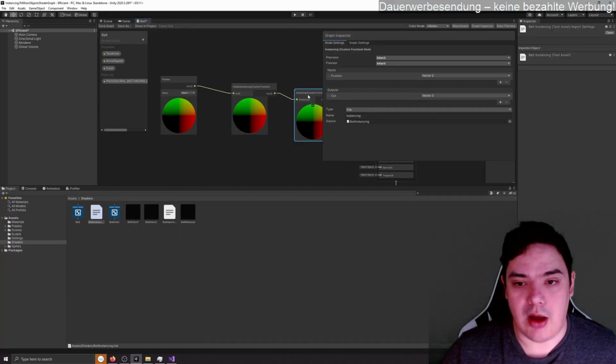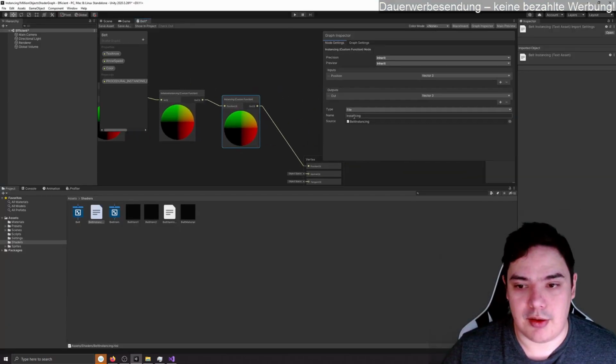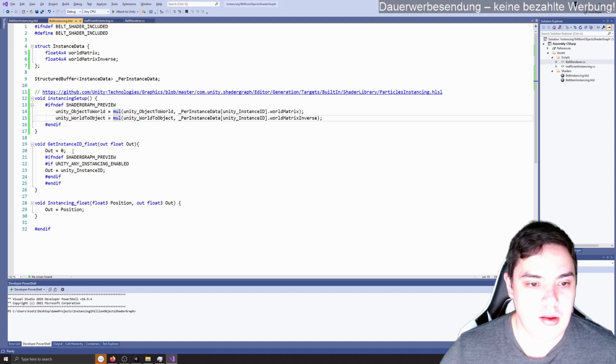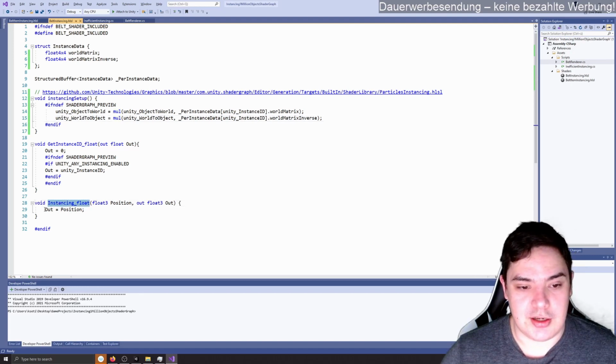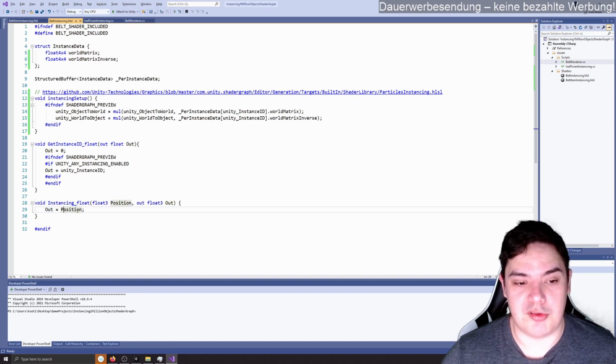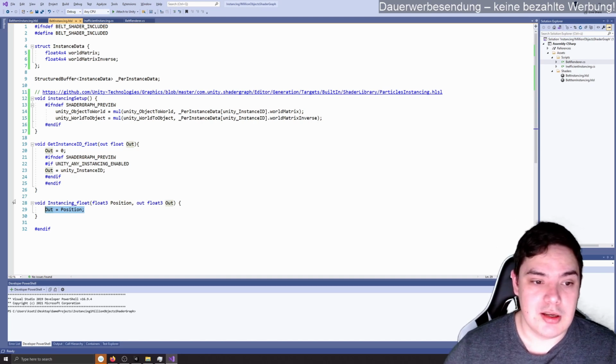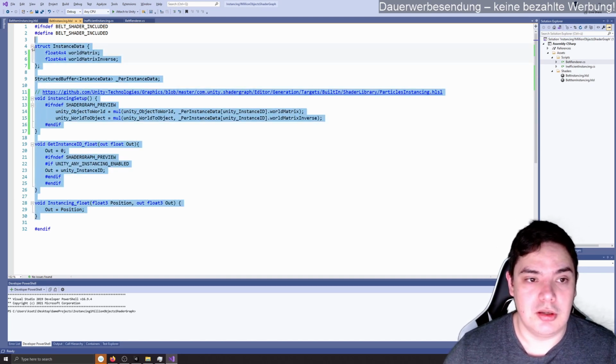And now we have this instancing function which calls instancing_float, which is this function. And as you can see, it's basically like the other one. In comes position and out goes the same position. So it's basically doing nothing. It's just for us to hack in this code into the shader graph compiled shader.